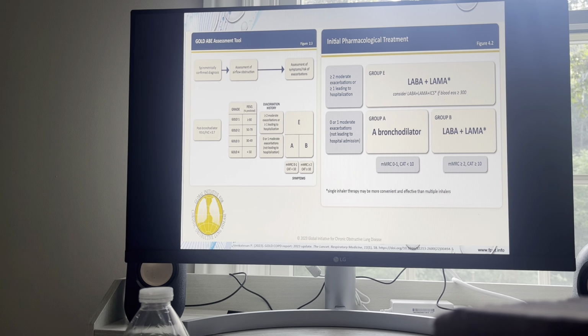Group B, a LABA-LAMA combination with co-prescription of a rescue inhaler. The EMAX randomized trial was a 24-week double-blind study comparing LABA-LAMA combination therapy to both LABA monotherapy and LAMA monotherapy. It was found that the combination therapy provided early and sustained improvements in lung function and symptoms and reduced the risk of deterioration and treatment failure. However, it comes down to comorbidities and cost. If the patient is already on an anticholinergic medication for another condition, it may be prudent to stick with a LABA and SABA. Group E, just like Group B, LABA-LAMA combination with co-prescription of a rescue inhaler is strongly preferred.